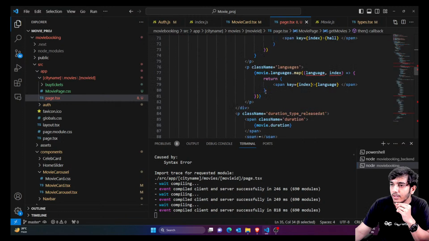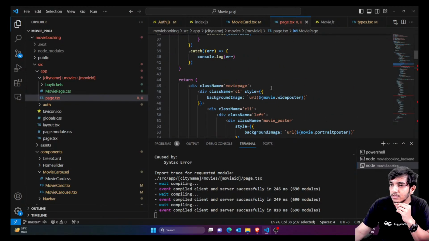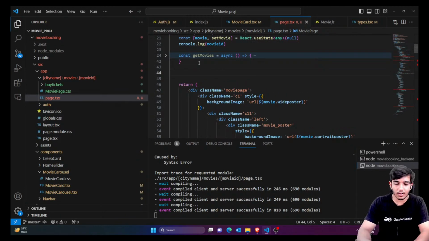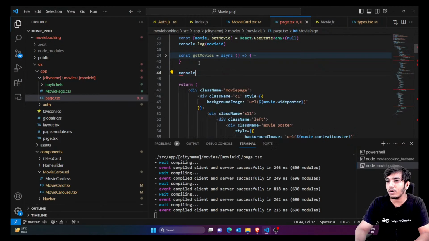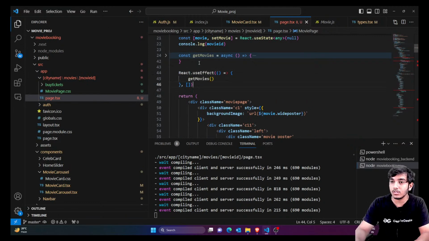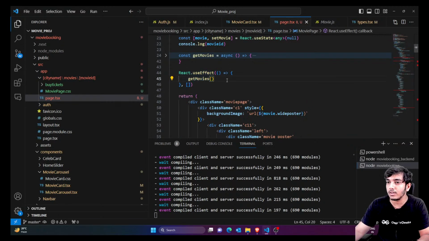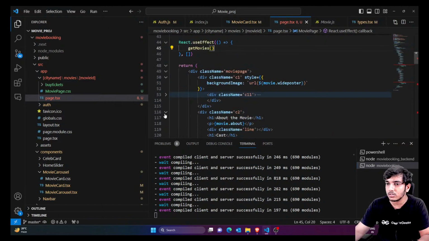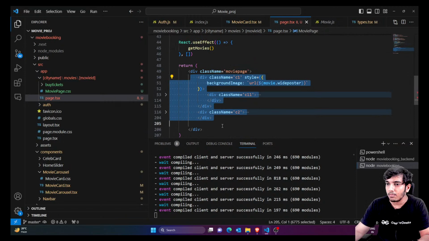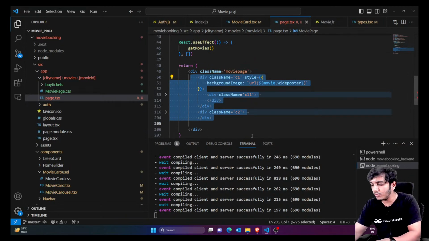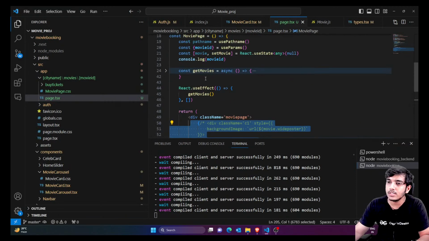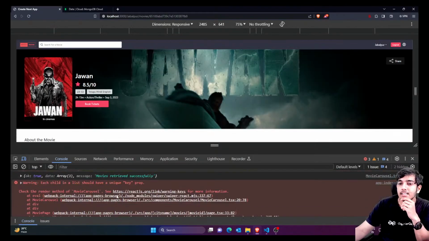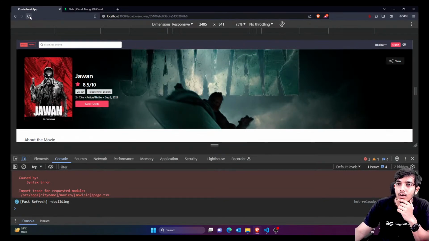The problem here is we are getting an error here. Okay, so we'll fix this. What we'll do is, right now I'm just going to call this function. Okay, so useEffect and get movies. Right now I'll just comment this out because we have to get data accordingly, so data might be changed, and this was just some dummy data, so I'll just remove this for now, and let's first of all see if we are getting the data from the backend or not. Okay, so let's come back, reload.